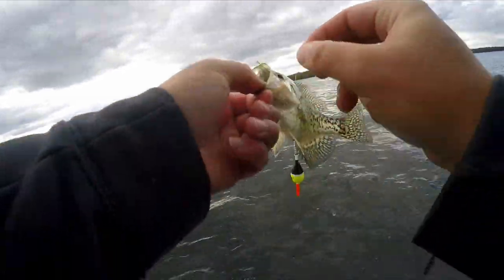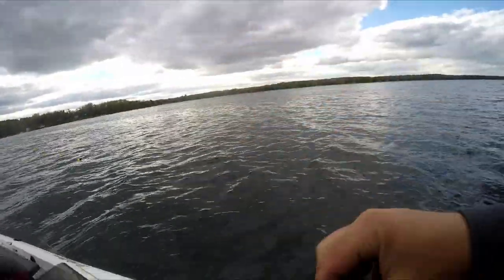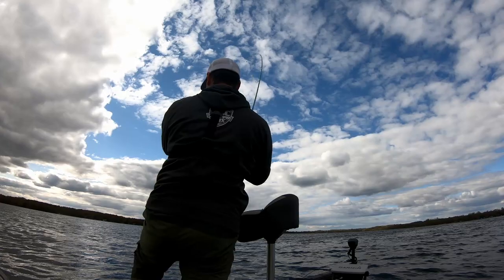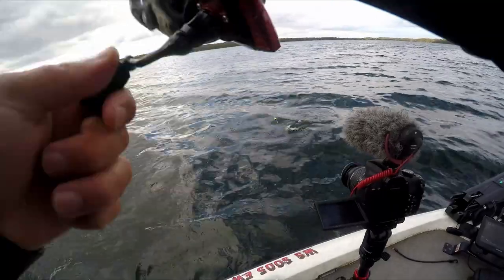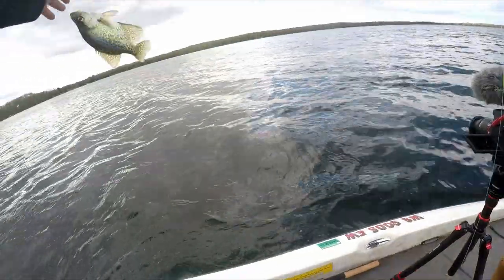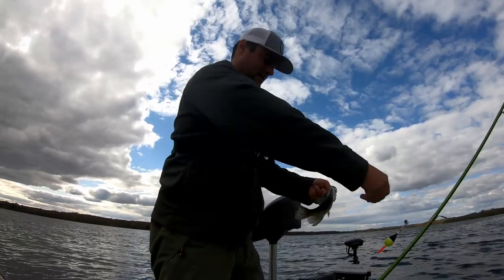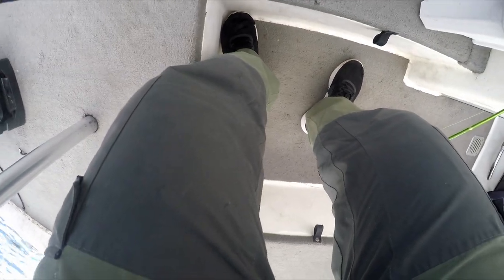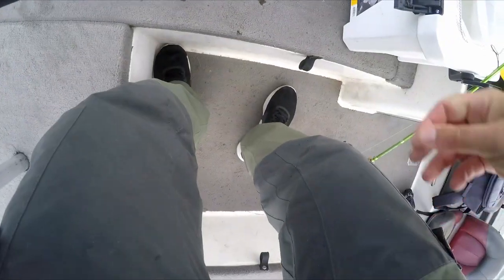These waves are definitely helping give extra movement to that minnow. This guy's not going to cut it — only about a seven-inch fish. Oh, that's a girl, fat belly on that one. There he is — I was not paying attention. There we go, that's a better one that might be a keeper. Let's see... looks like nine again. He's another male, black belly — nine and a quarter.